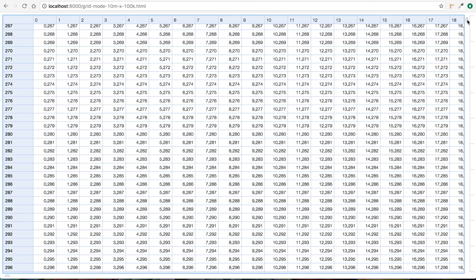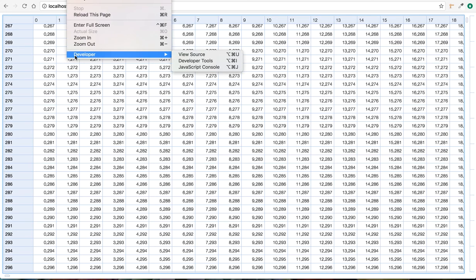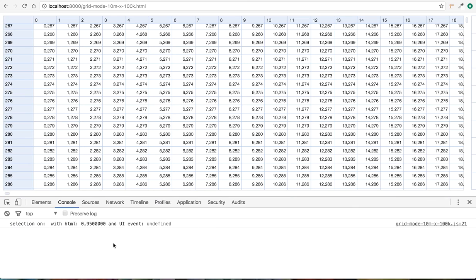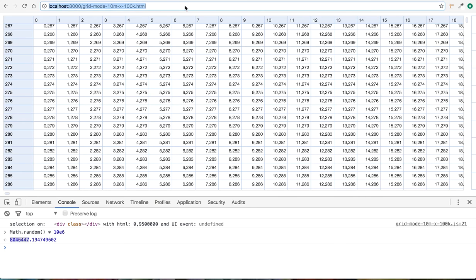The problem with the rolling window is how do you transition the rolling window from one place to another? And so I came up with this way: we have a very high resolution scale here. So let's run an experiment. Let's say we want to go to some random row. Let's say we want to go to row 8 million something.